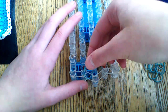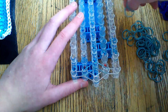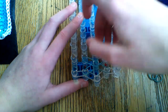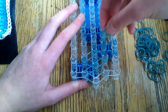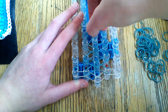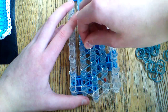From here, just like I said before, you're going to create an X. So go up into the center, up into the center, and then to the outside, and to the outside. That's what it's going to look like all the way up your loom. So again, just place an X: up and into the center, up into the center, go out, and out. Go ahead and do your X's all the way down the loom, and I'll show you where to stop at the end, and then I'll show you what bands to place next.